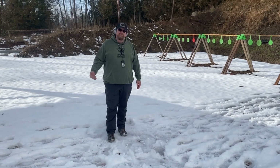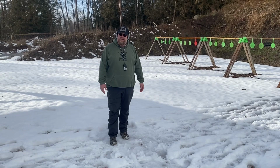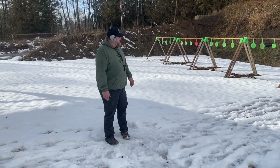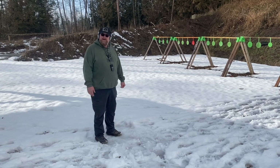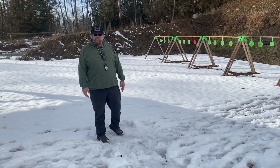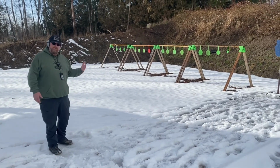I have my X300 on it so that it will fit inside of my Filster Floodlight Gen 1 holster, and it's iron-sighted. And I have no idea what's about to happen. I might love it, I might not. We're gonna see what happens. We're gonna start at the 7-yard line with a bill drill.